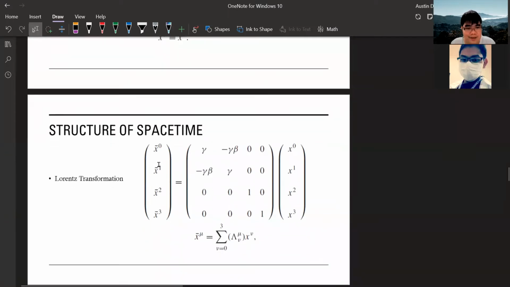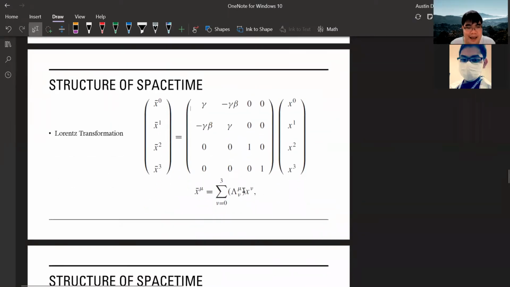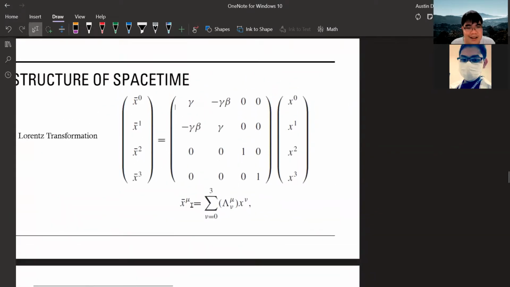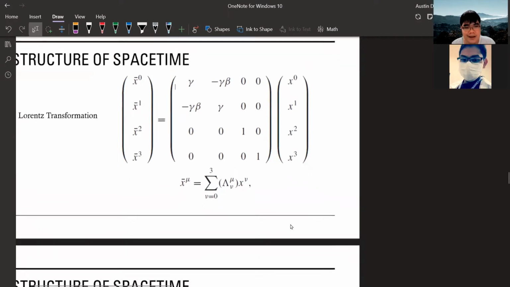Okay, so the 4 vectors are yung mga column vectors mo. Okay? And ito na. Ito yung magandang notation. So you can write this down, this whole thing, as one simple line. So ito ay x bar mu must be equal to the summation ng lambda, capital lambda ito. Lambda yan. Tapos ito ay yung row, then yung column. Okay, kuha ba yan? Superscript. Yung mu ay yung row, tapos yung nu ay yung column.